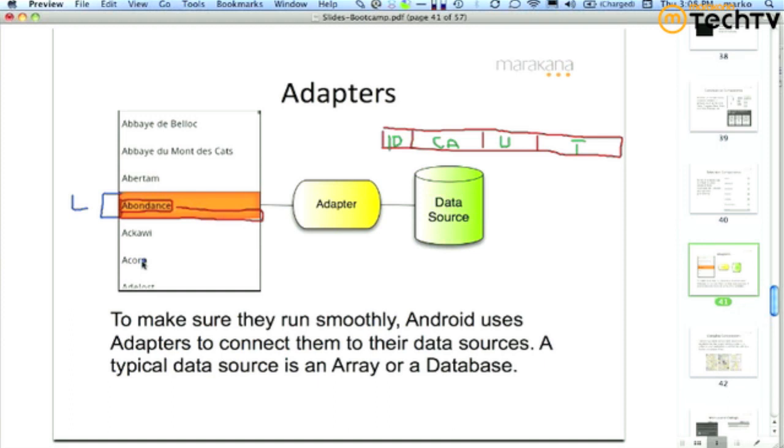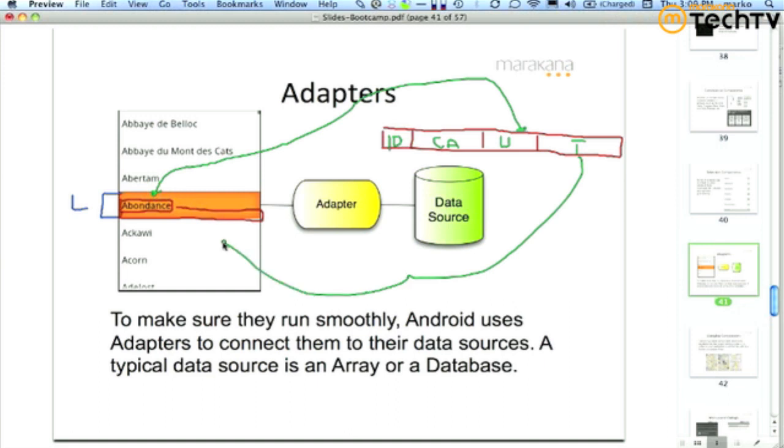Now we could use one of the built-in ones, like in this case it's using something like simple_list_item_1, or we can create our own. We're going to create our own. But the point is, this is basically a single record that we have. The second point is that somehow we're going to need to bind, like you said, from the world of data. We're going to need to say, oh, this is a user. User goes into this field on the screen, and text goes into this field on the screen. Make sense? We're going to need to bind those two somehow.